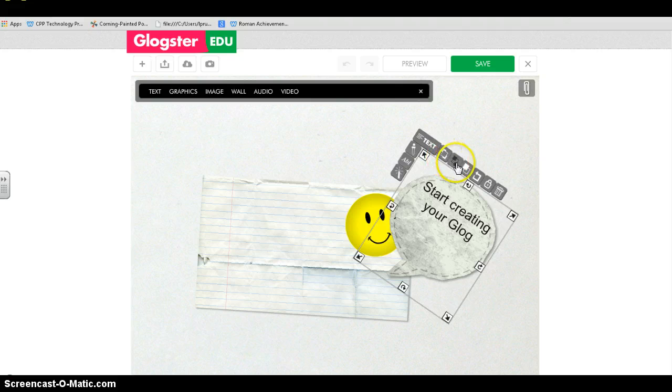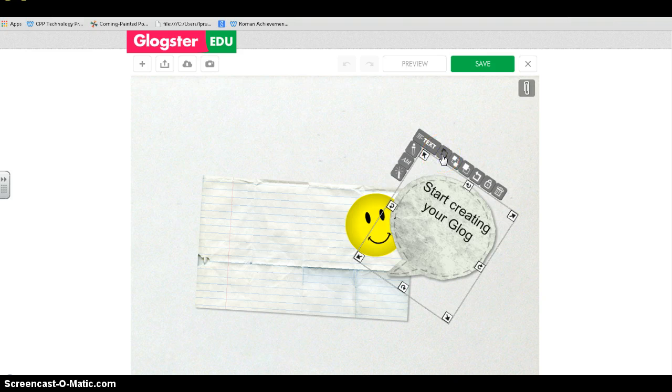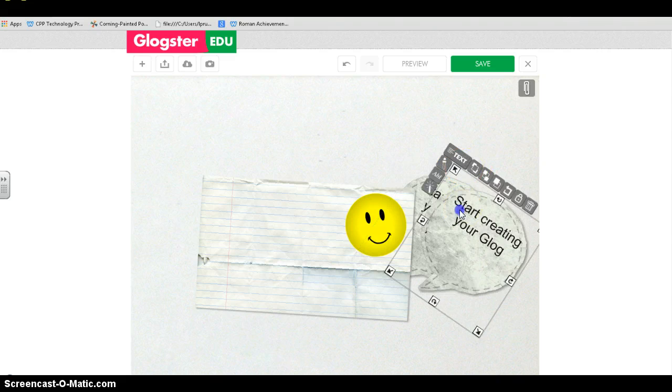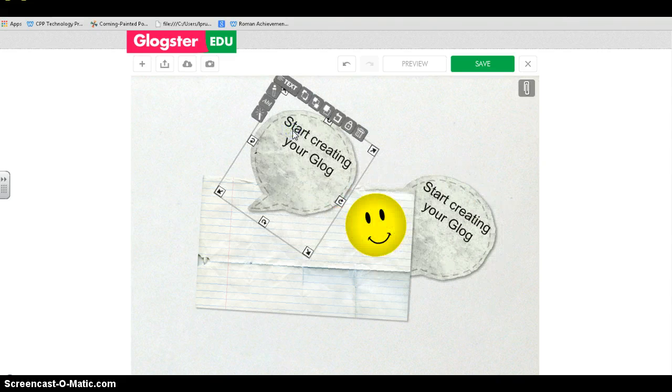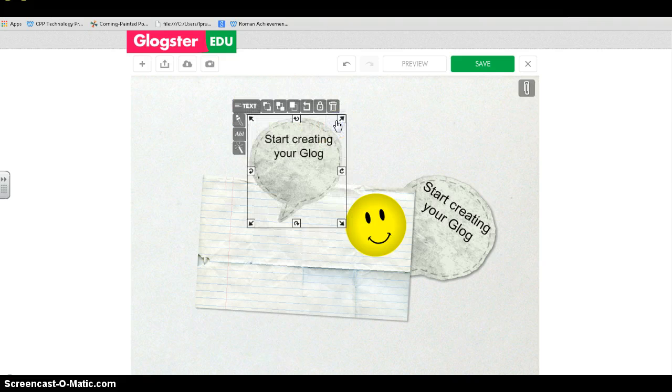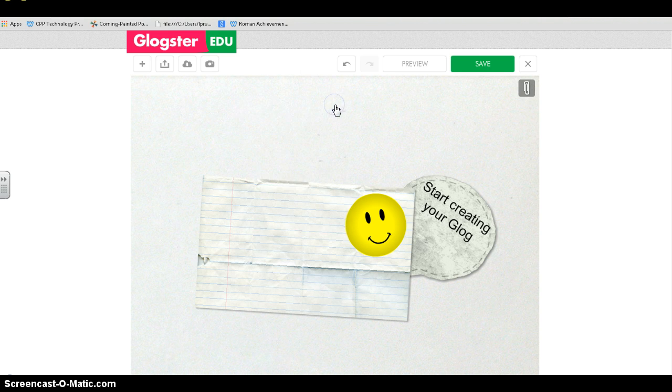As you click the different buttons, you'll see these are just different functions to change the way you're using the object. Clicking on this one will put it in front of other objects. This one moves it behind. This one makes a copy in case you have something that you want more than one of in your glog. These buttons along the side change the color and the appearance. The one with the arrow flips it upright for you. If you don't want to move the object in your glog accidentally, you can lock it and then unlock it. If you want to get rid of it completely, you can delete it.